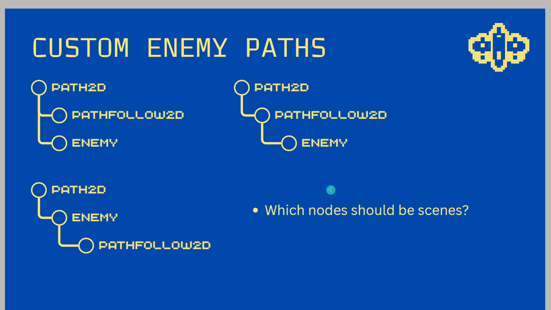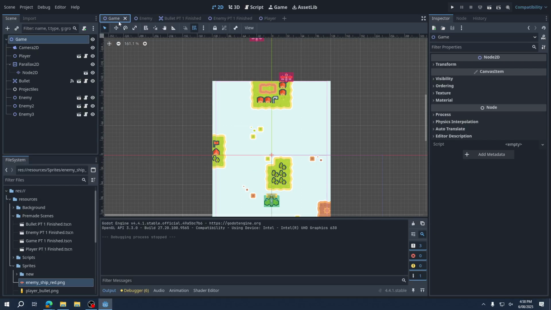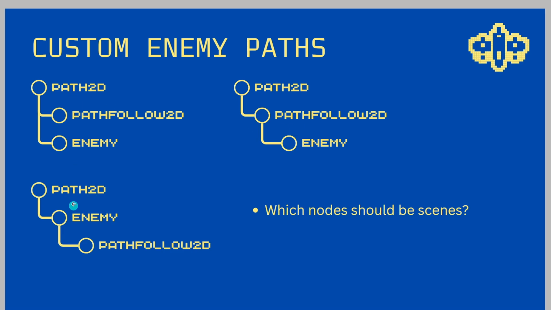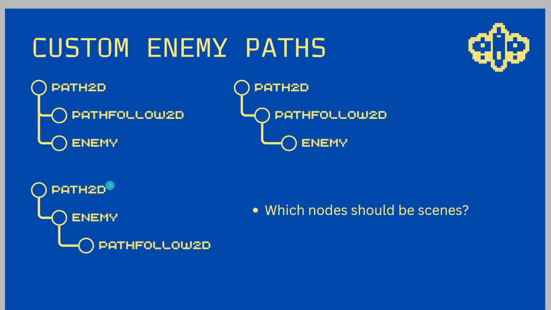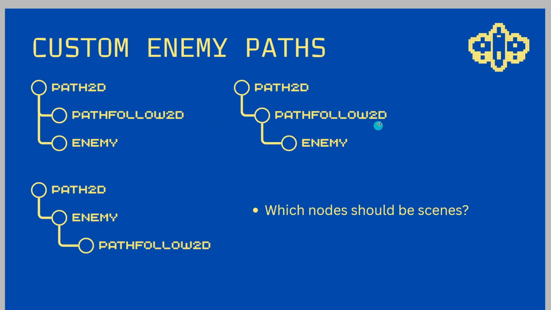The next thing I want to talk about is scenes, which we covered in part 1. They are little isolated views of the game. We already have the enemy scene. Keep this in the back of your head as we work through this workshop: why am I doing things the way I've done them? In this workshop, we're going to make a separate path scene and then make the enemy scene a child of that scene. Why don't I just directly edit the enemy?